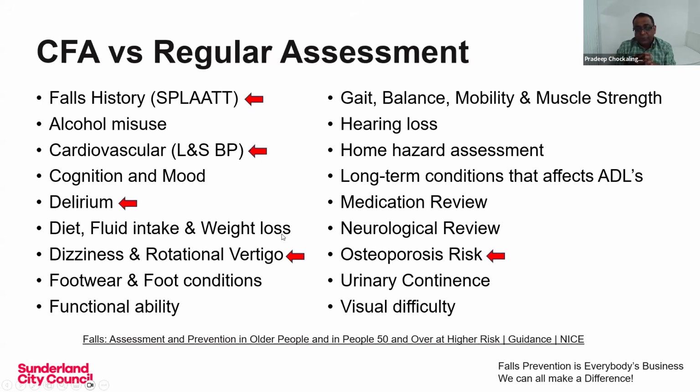So when I compare that one, what I noticed was that the red arrows you are seeing are the only things missing from my existing assessment. So now you can use your reaction button. Whenever I say, if you are using that in your assessment, you can give a thumbs up. We all check vision in our current assessment. Yes? If you check vision, yes. We check about hearing. We collect past medical history, that is long-term conditions and neurological issues. We do that one. Yeah?